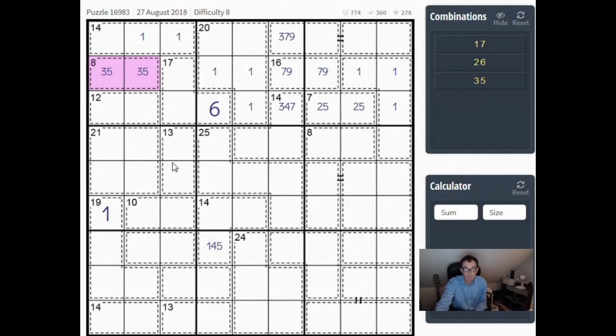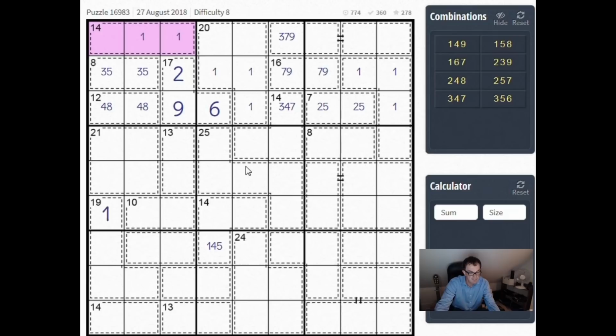That means that we've got a 3, 5 pair now, which is great because that fixes the 12. That's now got to be 4 and 8. These two cells sum to 11. That's only possible now if we have the numbers 2 and 9. Everything else is ruled out by this combination. We have a 9 here already, so in fact we get to write another number in. That's a 9 and that's a 2. And this must be 6 and 7 in there now, which means we can eliminate this 7 here.